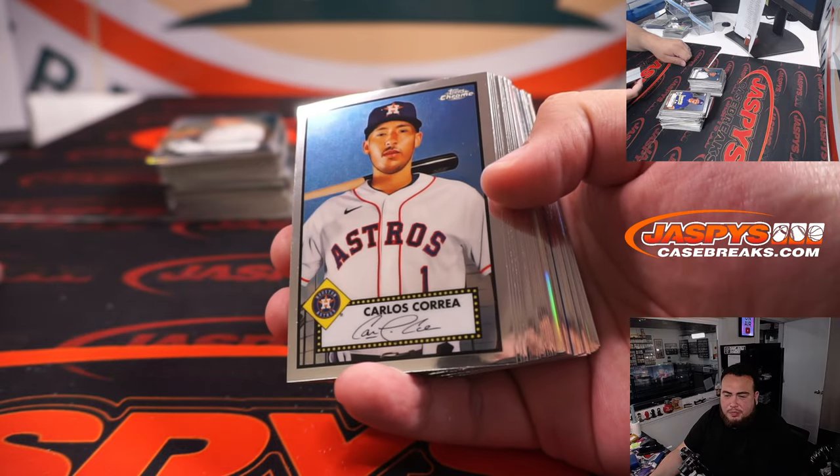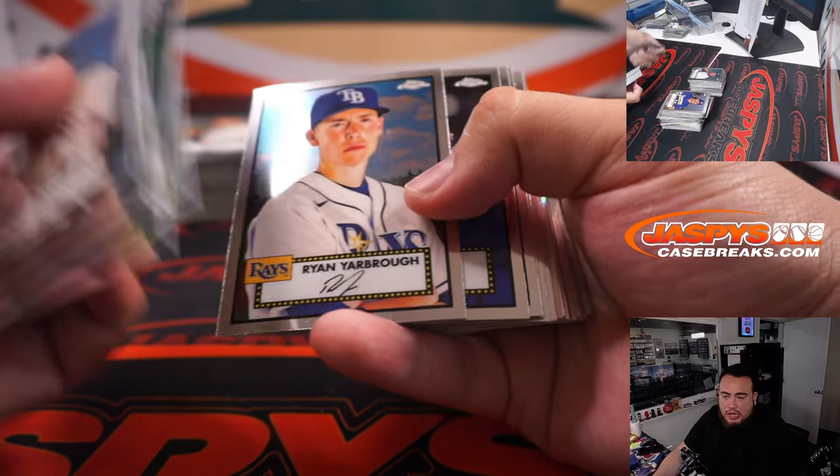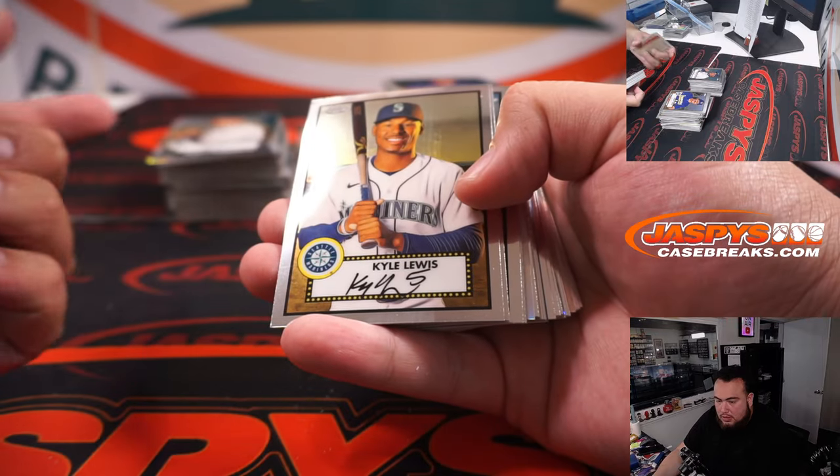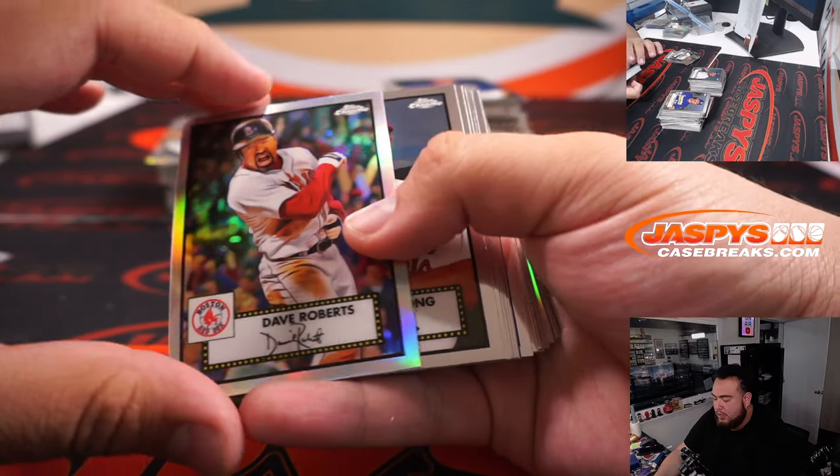I've seen them as base cards, Terry, just not refractor colors or autos. But yeah, I've seen them. I just had one in that last box. I know I've seen Mountcastle.